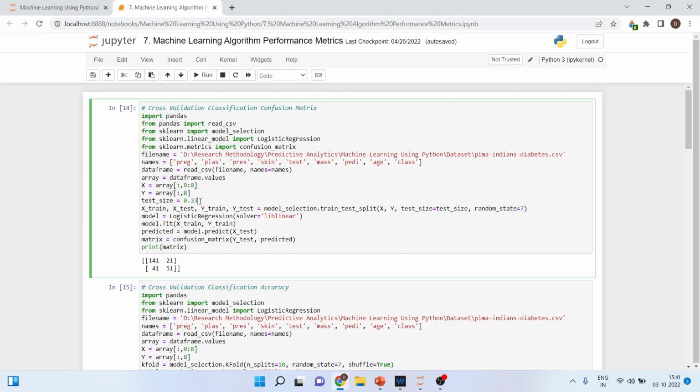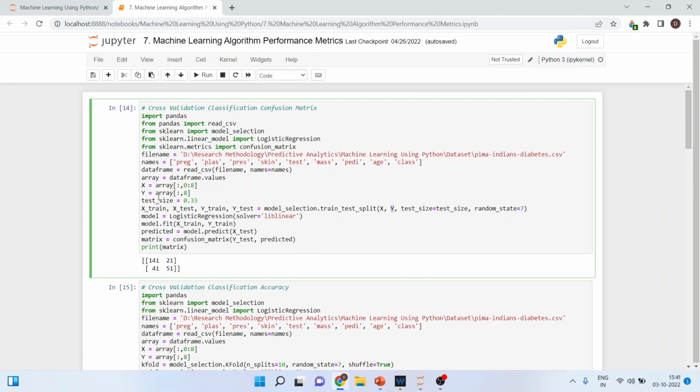Test size is 0.33. It means that the training dataset will be 0.66. X_train, X_test, Y_train, Y_test is equal to model_selection.train_test_split. X, which is specified here, Y, which is specified here.